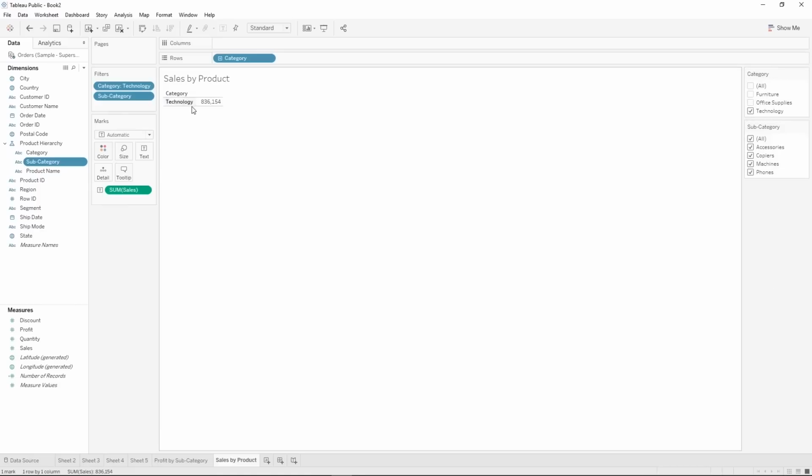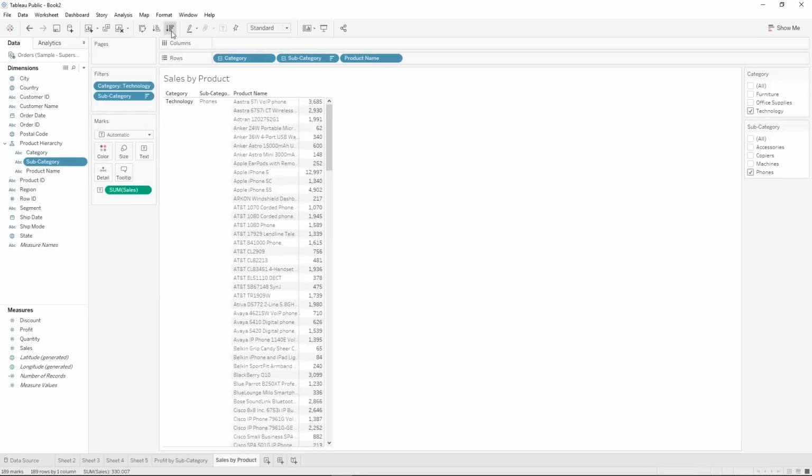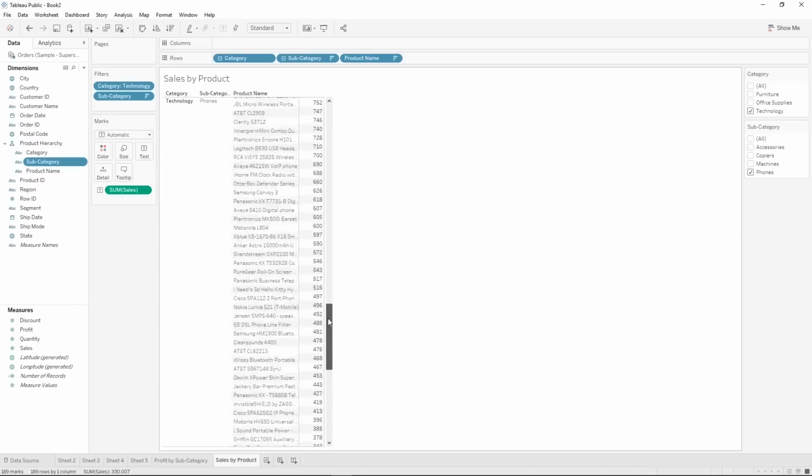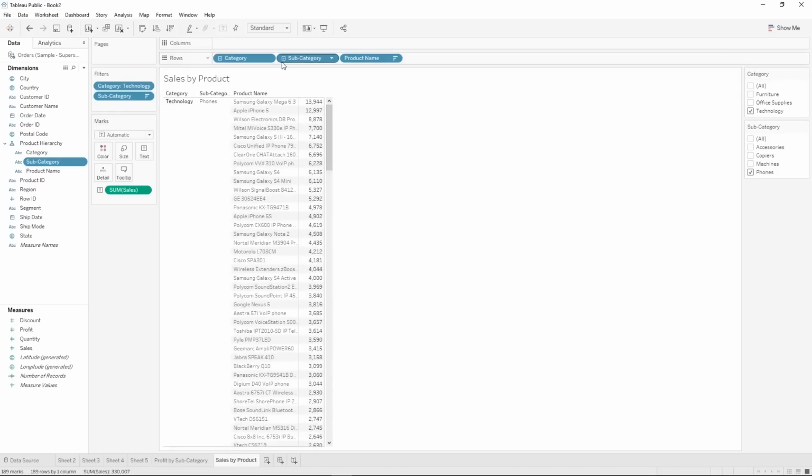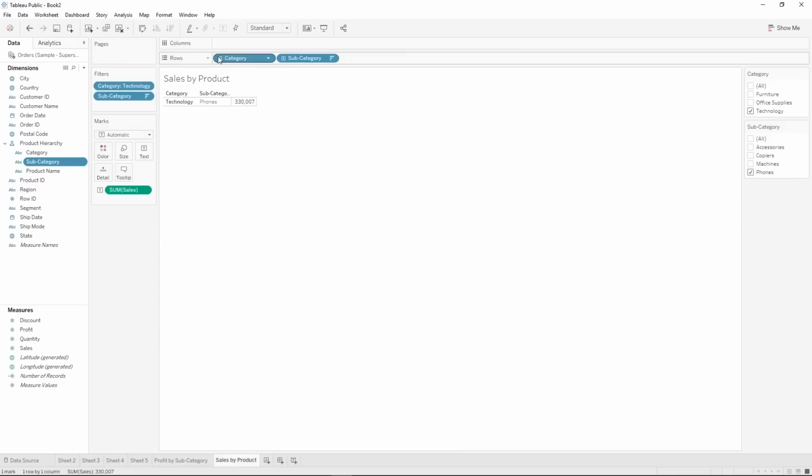And then I just have technology. Well, I want to see what has the highest sales inside of technology. And let's sort it. Oh, phones. Phones does. So I just actually want to look at phones. So I'm going to remove accessories, copiers, and machines. And what has the highest sales inside of phones? And sort it. And now I can see quickly the detailed information without having to change my visualization.